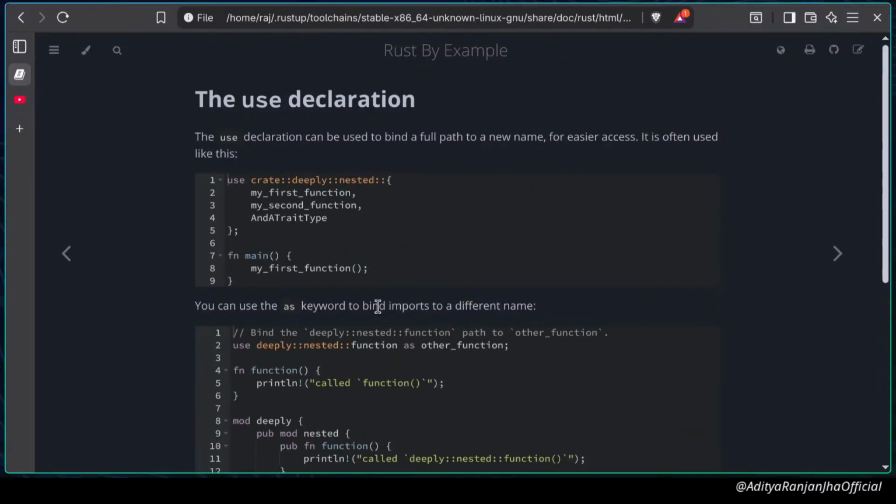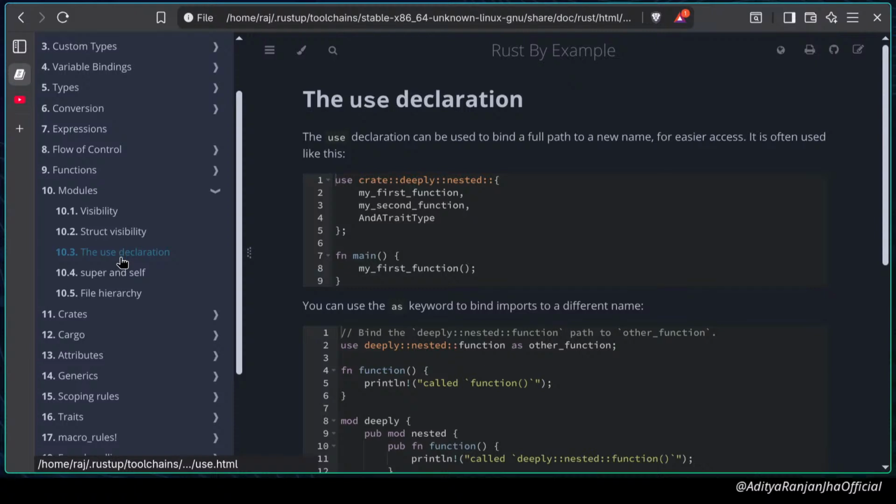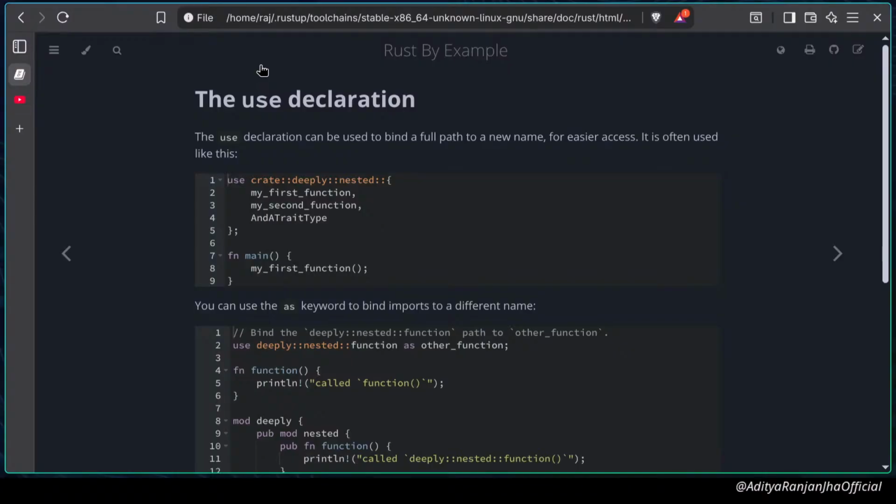Now the use declaration. I guess we are on the third subtopic, and after that we have fourth and fifth, and everything is done. So the use declaration. The use declaration can be used to bind a full path to a new name for easier access. It is often used like this.